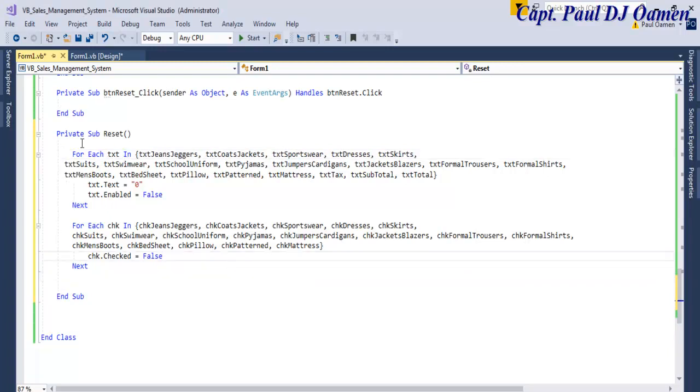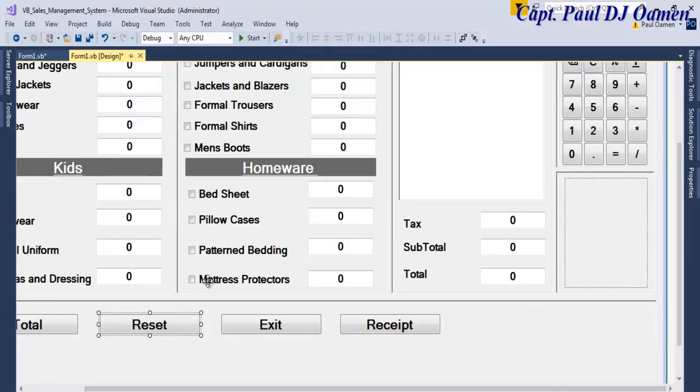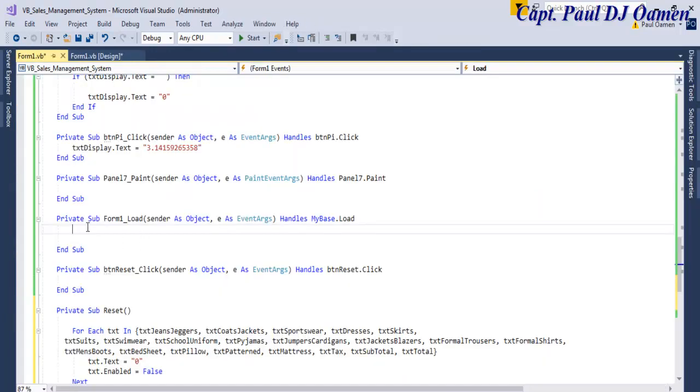Right, so inside my procedure area, you have all my code there. This clears all of the, we actually disable the text box, and this one we make sure the checkbox is unchecked. So what I would then do is come onto the form, double click on the form load right there.